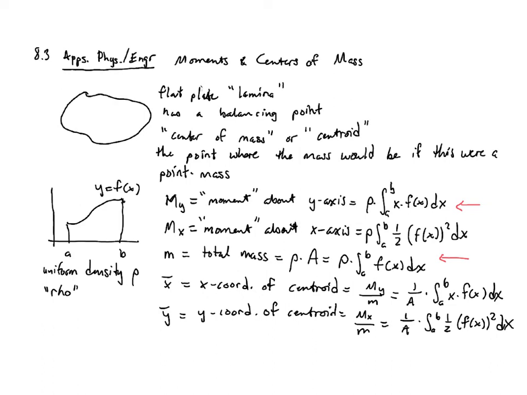So what I'm going to do in the next couple of pages is to explain where these formulas come from, because I don't know about you, but they look like they come from nowhere compared to things that we've looked at previously. I mean, the only one that seems at all reasonable is the total mass formula. And why should the center of mass be given by these weird formulas?